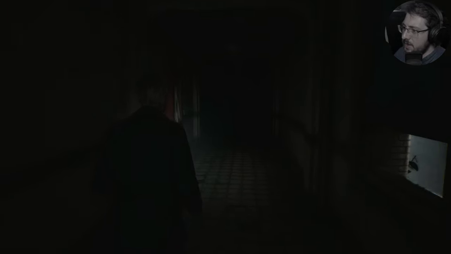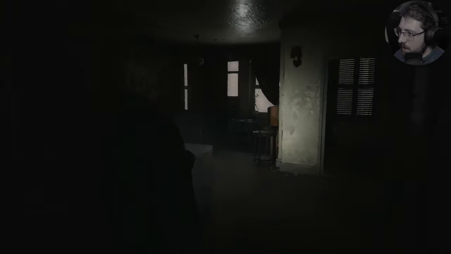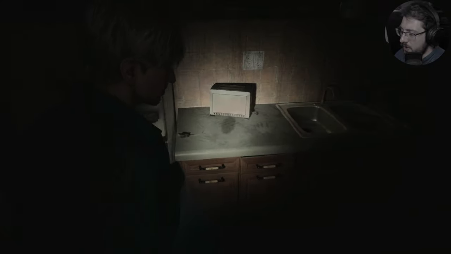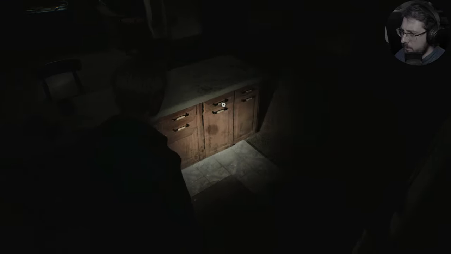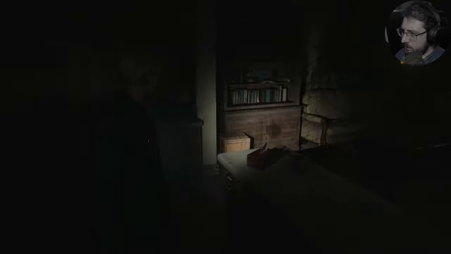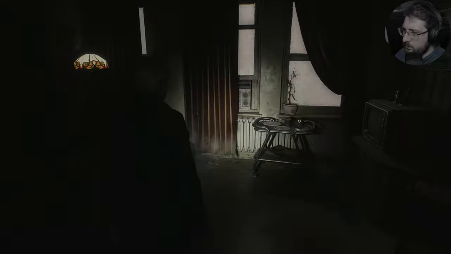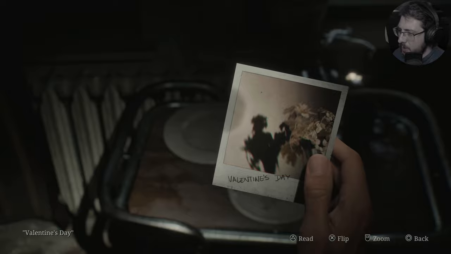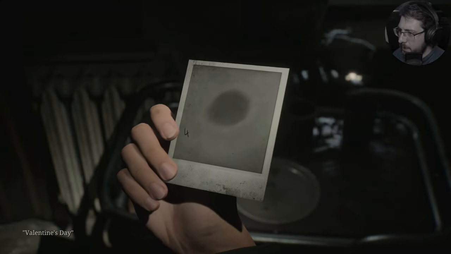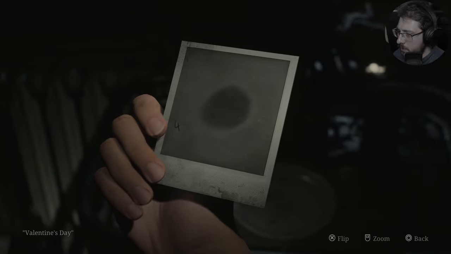Onward. I haven't found the gun yet. Did I miss it? I don't know where it is. Thinking out loud here. Okay, we're in 102. What do we have? Valentine's Day. What are we looking at? Flip. Four. It says four, right? I'm not crazy. It says four. Zoom. Four. Okay.